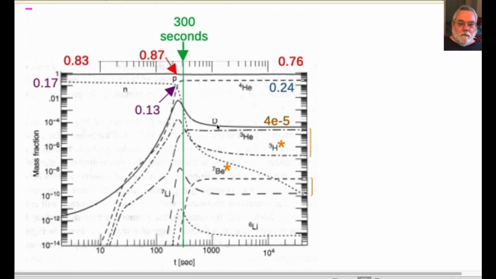Deuterium, here. Helium-3, here. And hydrogen-3, or tritium, are lesser end products of Big Bang nucleosynthesis. Deuterium and helium-3 are stable, and they exist in the universe today. But the hydrogen-3 decays to helium-3 with a half-life of about 12 years. So this hydrogen-3 is going to decay away.